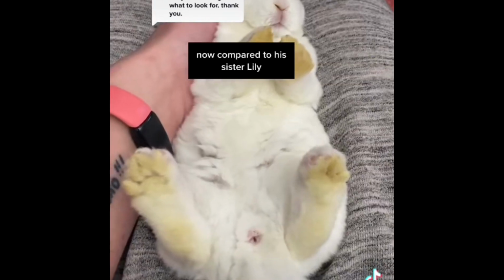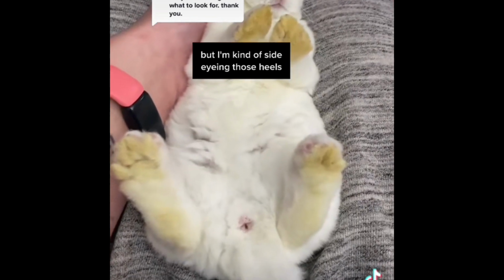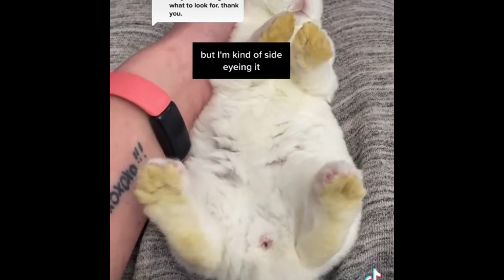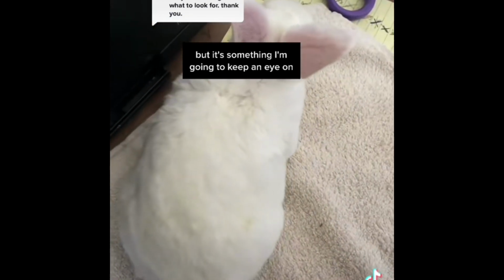Now compared to his sister Lily, she does have a nice wide foot base, but I'm kind of side-eyeing those heels. Her feet are mostly straight, but I'm kind of side-eyeing it. So I'm going to get her posed up and again look at that whole view, just to see if it pulls in on the back. And she's honestly not bad, but it's something I'm going to keep an eye on.